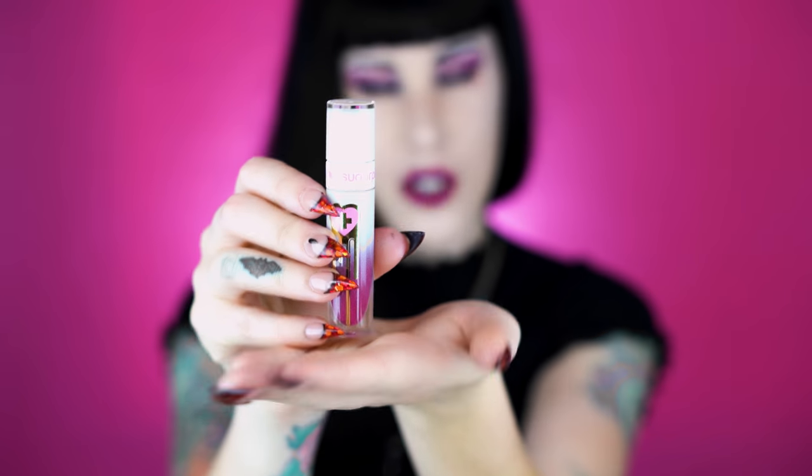Can we just start with this lip color that I'm wearing? This is the first color I've got from Sugarpill — cute packaging and the color is called Hijinks. This is literally the first time I've worn it so I can't really say if I like it or not, but I love the color and I love the smell.